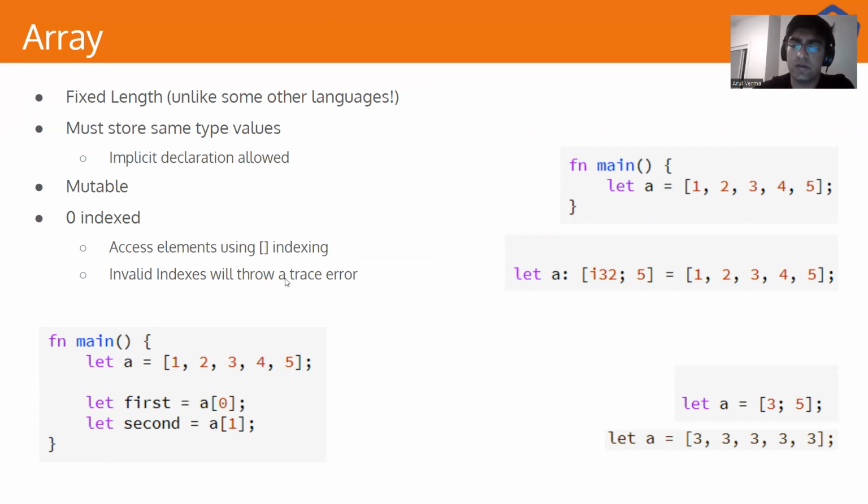So I talked about implicit declarations and explicit declarations for arrays. You can do some fun things when you're declaring the type of your array, and you can see it on the right here. This code declaration looks a little non-standard, and that's because it is. Rust has a unique way of declaring types for its arrays, by using a square bracket, the type, and then the length of your array. So it's a different way of writing and declaring your array, as opposed to other languages.